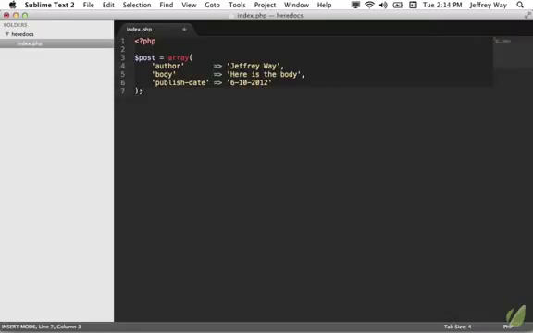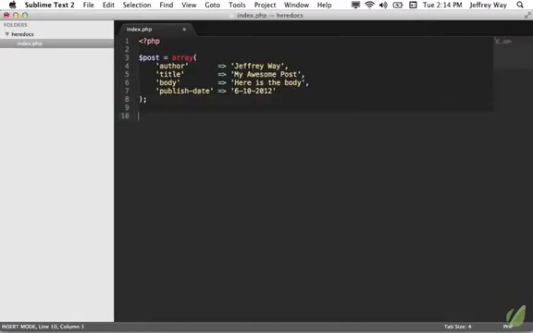All right, so now we have this array that contains information about our post. And you know what? We certainly need a title while I'm thinking about it. My awesome post. All right, so now we have this post, and we want to attach that to a bit of HTML that will be emailed. Or it could do anything, but for now we're going to assume it's for an email.